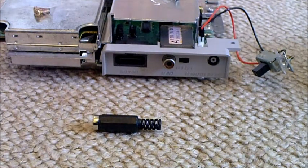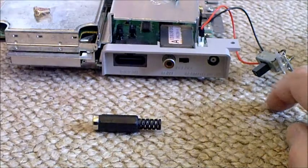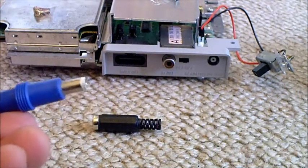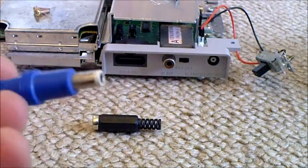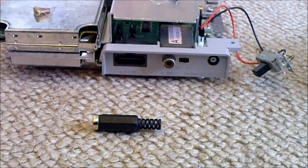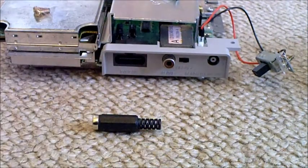The main reason you want to do this is that you might get a US Super Nintendo — there's the power socket there — and you'll soon find, for various reasons, the UK 9-volt AC power supply does not fit, and there's a good reason for that. The UK Super Nintendo takes 9 volts AC at 1.8 amps, and the US Super Nintendo takes 10 volts DC at 1.2 amps. So if you were somehow to get the UK supply to fit in there, it would blow it up pretty sharpish.